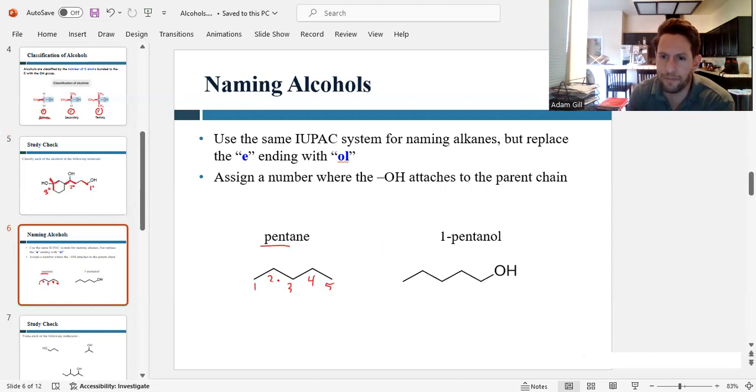It's just a hydrocarbon. Well, this one on the right also has 5 carbons. So it's also pent, but instead of pentane, we're going to take off the E and we're going to add OL because there's an alcohol. So the OL indicates that there's an alcohol. But we need to specify which carbon that alcohol is attached to. And so it's attached to carbon 1, and that's where the 1 comes from. So name it like an alkane, but change the E to OL and add a number.